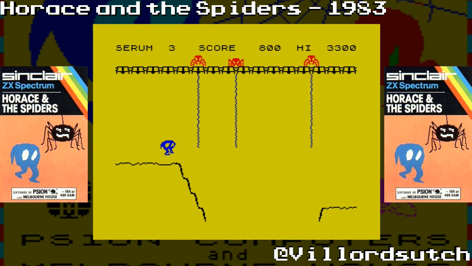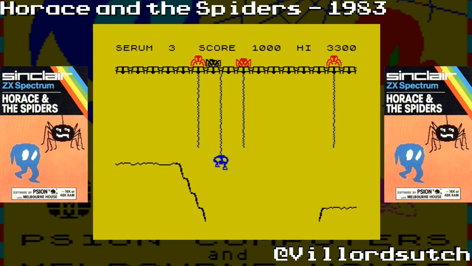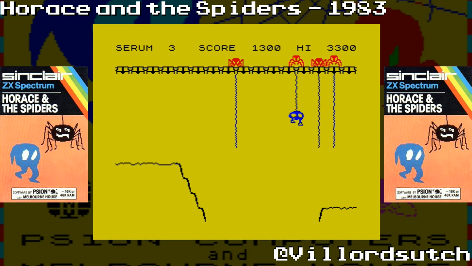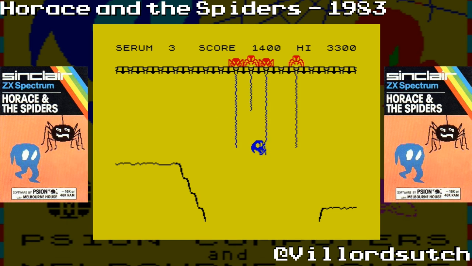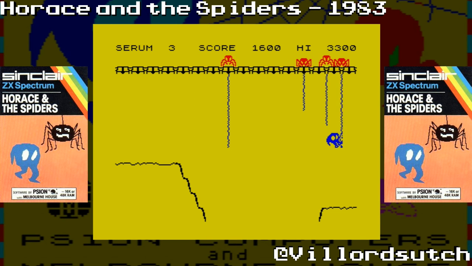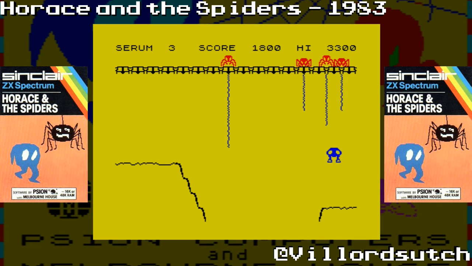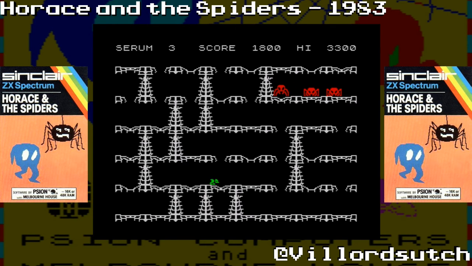Right, get on the sodding rope, Horace. Oh, I thought I died then. Right, yep. Across. I'm despising this rope level. Jump and drop Z. I'm hitting Z so hard, I think I'm gonna break this. There! Done it! I thought I was gonna get fall damage then.